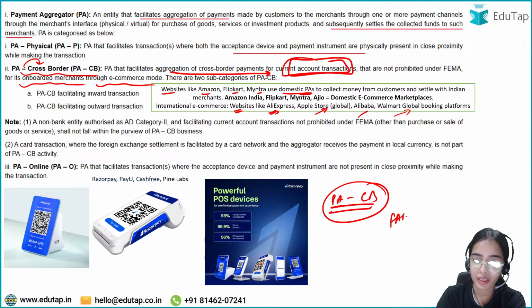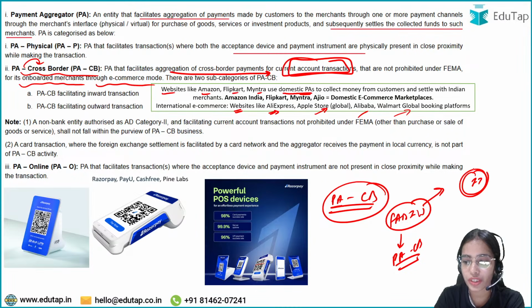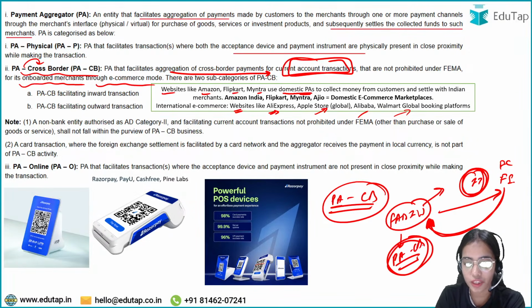Let's say the Fab India e-commerce website. There is the Fab India website that is under the e-commerce that allows the electronic commerce. So the Fab India website will have to connect with the payment aggregator cross-border if there are international transactions happening. If the foreign citizens, if the foreign entities, they are buying from Fab India, so they will have to pay to Fab India website also. So the inward transaction could happen through the payment aggregator cross-border. I hope this is clear.